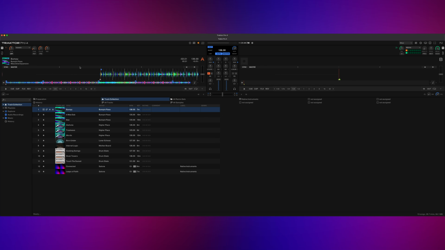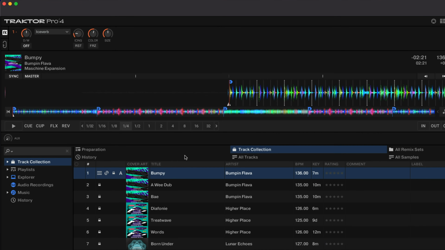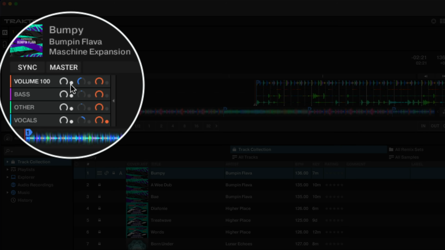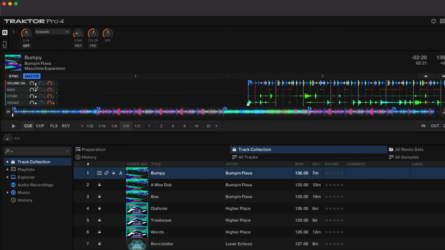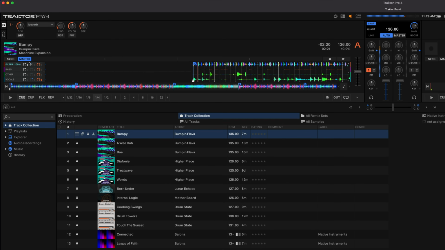Now, all that is cool and it works as expected, but now let's take it to another notch. So let's just say, for example, we want to separate our stems, and I've already done so for this particular track here. So if I drag this up here, it'll separate them all individually and we can see the display and we can control what is on, what is off right here. So if I press the button again here, I'm going to press my hot cue point 1. Everything is played as normal. But let me turn some of these off and just play the drums only.